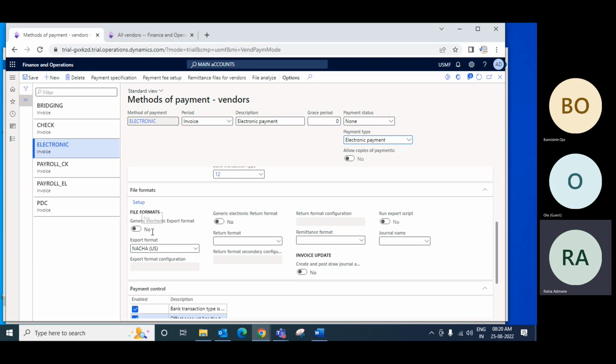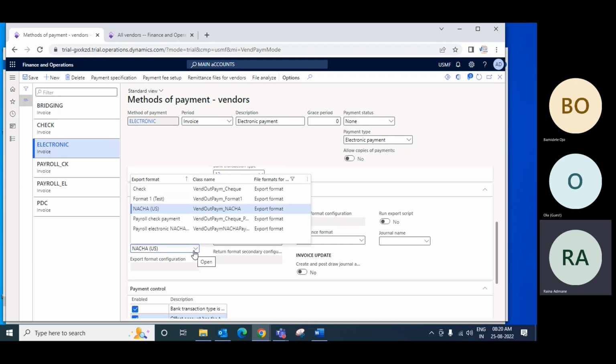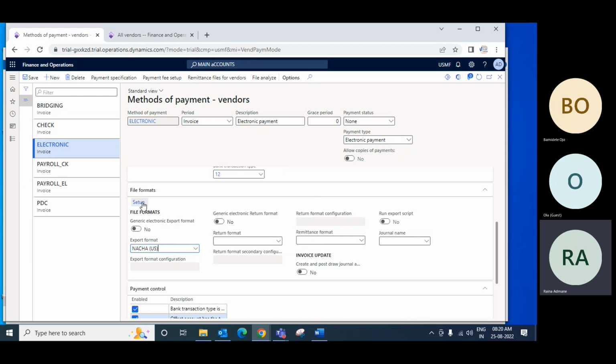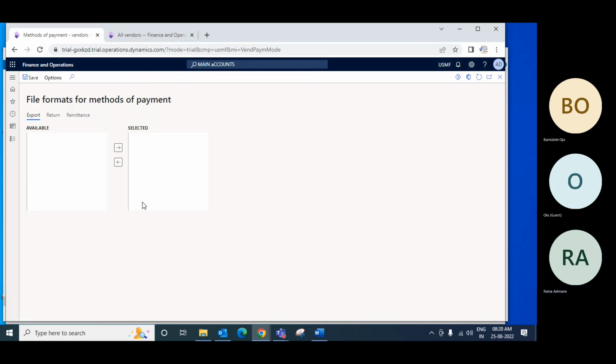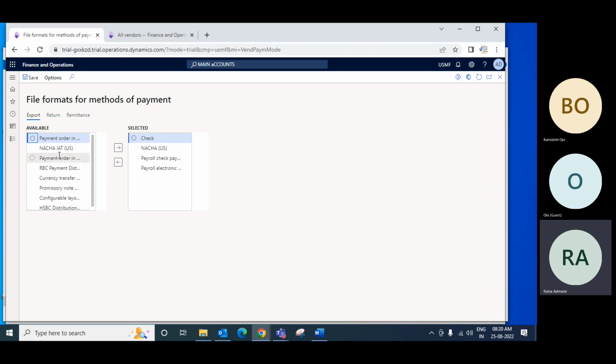Here is the export format, for example NACHA US. This is the format for vendors given by the government. The US government has given this format for most banks for vendor payment, and it is already included in the Microsoft out of box formats.